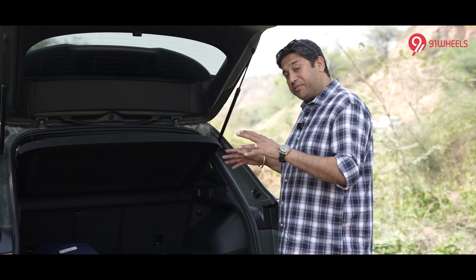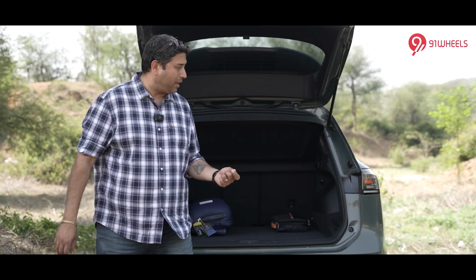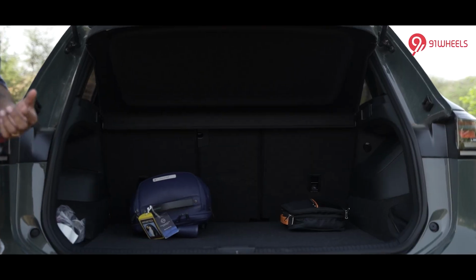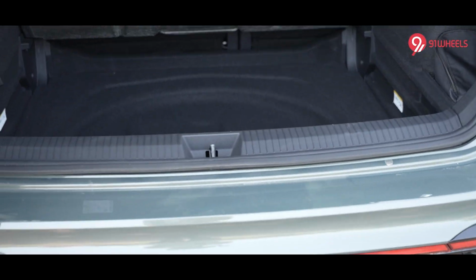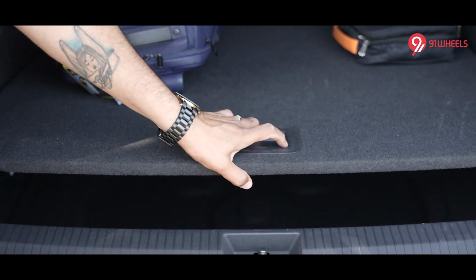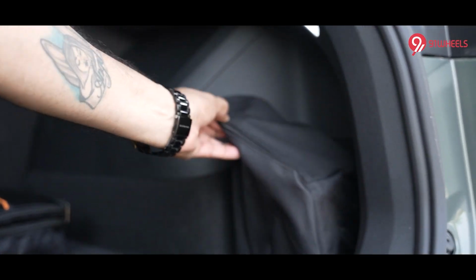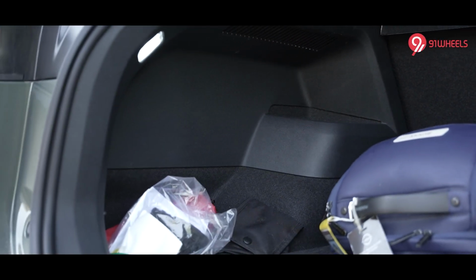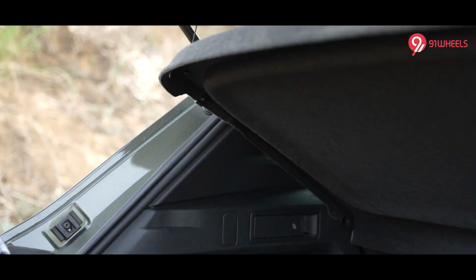Let's see. Now this is a five-seater, which means you do get a huge usable boot right over here. Just for reference, we have put a backpack and a small camera bag right here. The seats also have a split type, so that aids practicality. And if I lift this, you have more space right over here. This car doesn't come with a spare wheel, so you have ample space to put more things on the lower side of this. And then there are corners in which you can put more stuff. For example, on the right side, this can take in a small bag. On the left side, you can also have some things like your car cleaning equipment right over here. And again, one small cubby hole on this part. So from a practicality point of view, it's sorted.